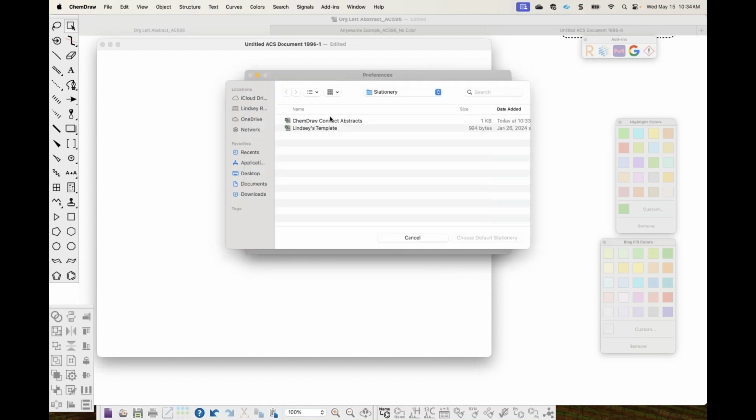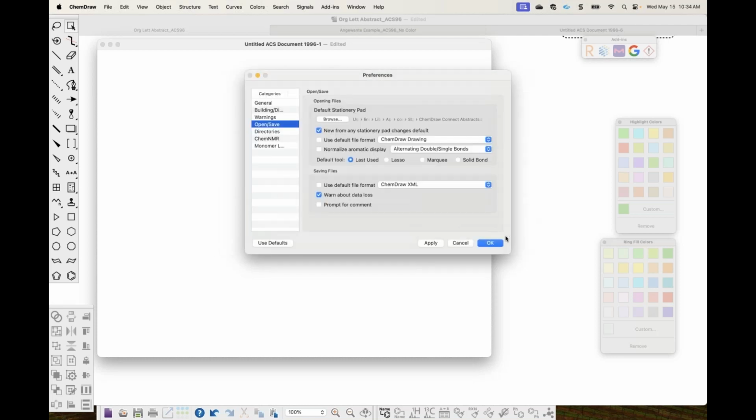If I browse, I can say I want this to be my default stationery. So every time a new drawing opens in ChemDraw, it is going to use my ChemDraw Connect abstracts. The last thing I would say is, if you always want that same style sheet to open, you might want to also unselect this "new from any stationery pad changes default."